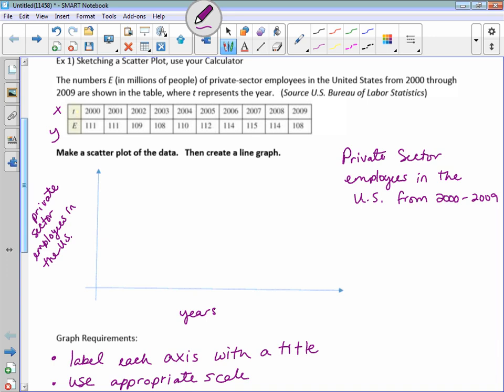So let's think about the scale and what we want to actually label on the x-axis. Do any of you want a number all the way from 1 to 2009 on your x-axis? No, we're not going to do that. Think about the window that you used on your calculator. So what did we use for our axis? 2005 or 1995. 2015. So you can, do you remember like showing that weird little squiggle that, hey, we're skipping a whole bunch of things and then we're going to start numbering? That's what I would do. Okay. And so then just start from there.